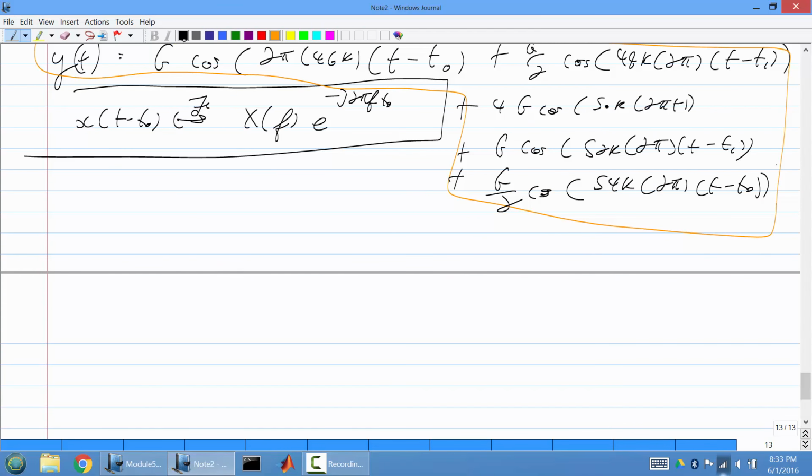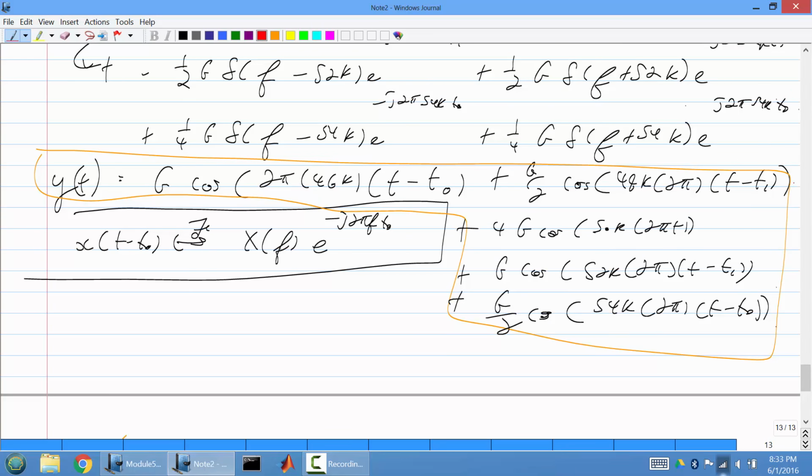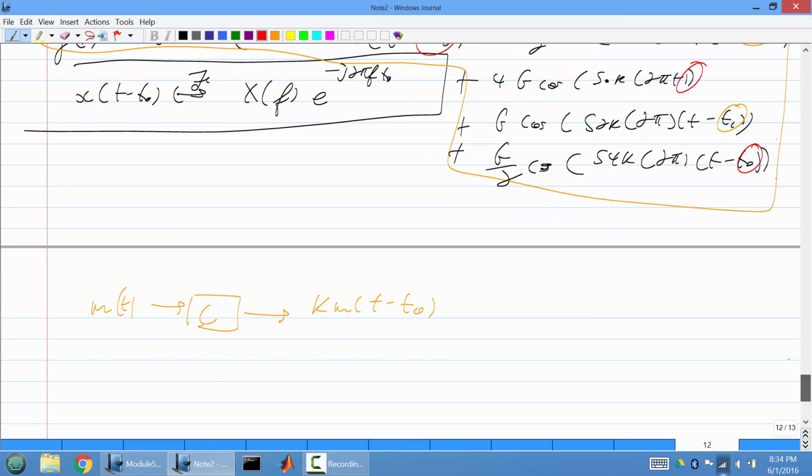If you remember, this talks about distortionless transmission. When you put a message through a channel, the output would be the message all delayed by some constant T naught. If you take a look at each one of these, we'll see that each one of them is delayed by different amounts. We have T naught over here, there's also T1 over here, and then there's no shift over here as well. Because they're not all being delayed by the same amount, this would actually be a distortion-filled channel, which means that you actually can't recover your signal.